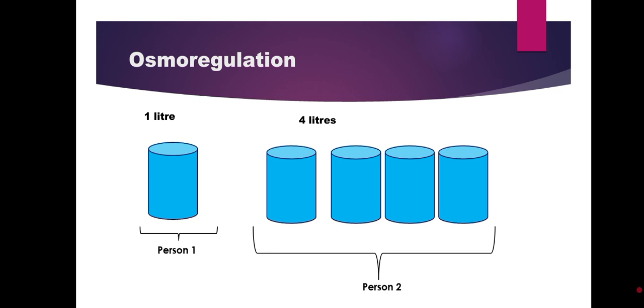Now, this person drank 4 liters. Amata, why are you doing this? Why are you drinking 4 liters? Man, don't do that, okay? So, this person drank 4 liters. Now, we don't need the extra liters. So that means little ADH will be produced, so less water will be reabsorbed, right?